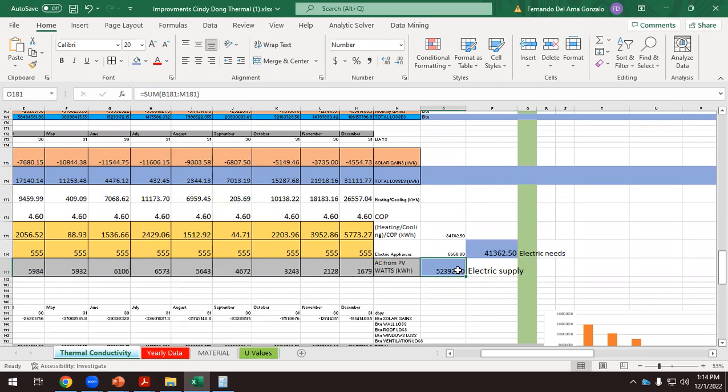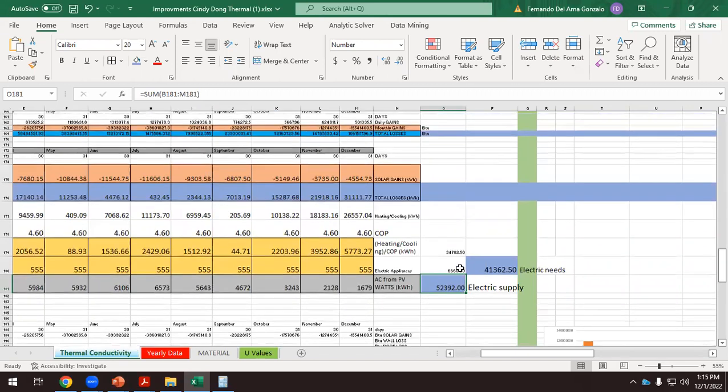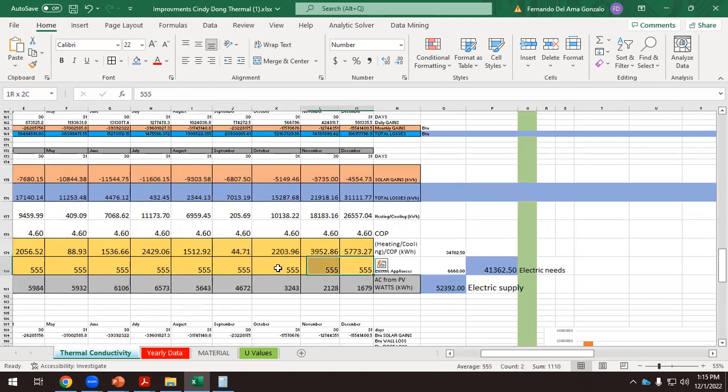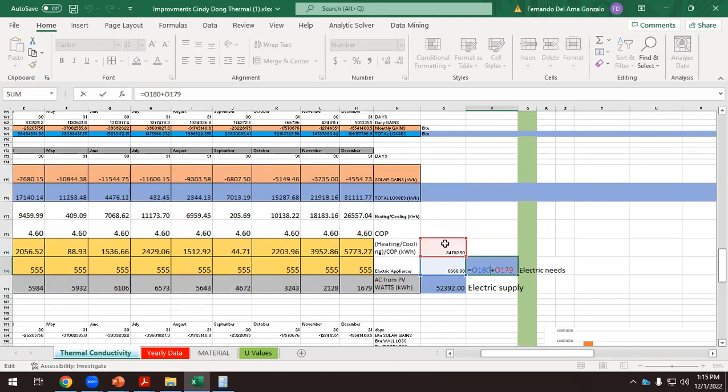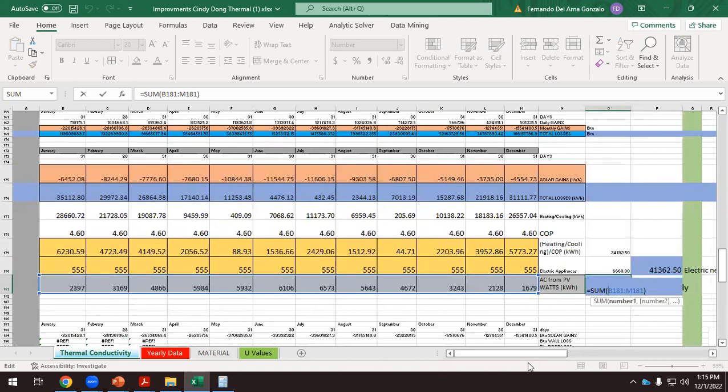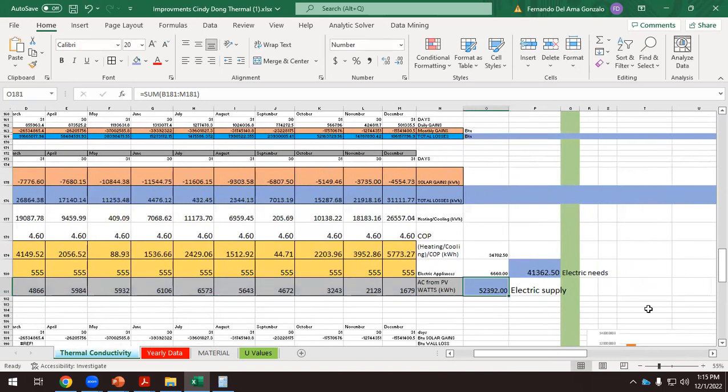So yes, I am in a zero energy building. I have to add up the energy needs from the heating and cooling and from the appliances. So that's the sum of these two values. And then this is the sum of all the months, because I have to assess the zero energy building throughout the year. It's not month by month or day by day.